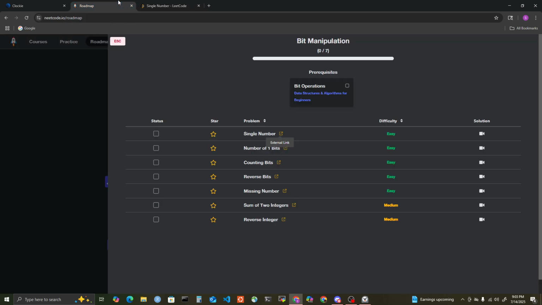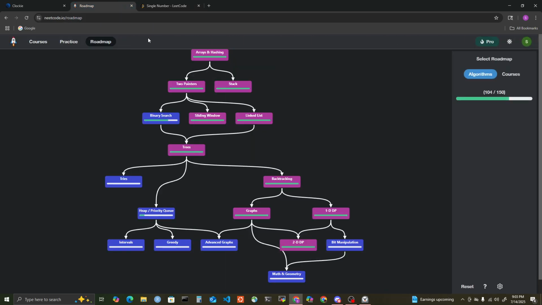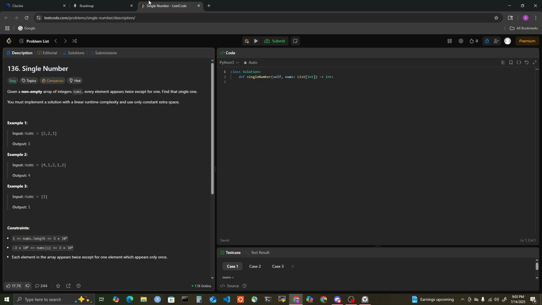Okay, so today we're going to be doing bit manipulation. Now, I've actually never done bit manipulation, or that's a lie. I have done it once or twice, but I didn't know it was bit manipulation. I was working on a problem, couldn't get past it, had to look at the solution, saw it used bit manipulation, and I just copied the answer and pasted it, and that was it.